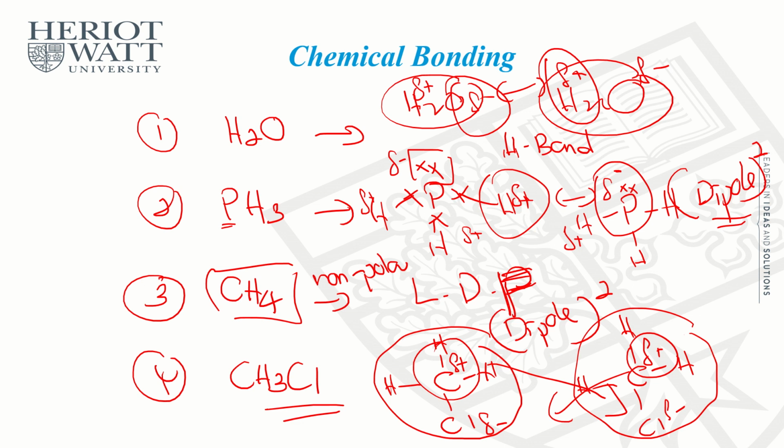Now you may ask this question: why not? Because in the structure I have hydrogen. See that? I have a lot of hydrogen. Why is this hydrogen not delta positive? Because the hydrogen here isn't attached to an electronegative element. They are attached to a C, not the Cl. So the pulling of the Cl will just happen between C and Cl. It will not happen between C and H. So therefore your H will remain neutral. There's no positive charge, and therefore no hydrogen bond is formed. So this is dipole-dipole for CH3Cl.